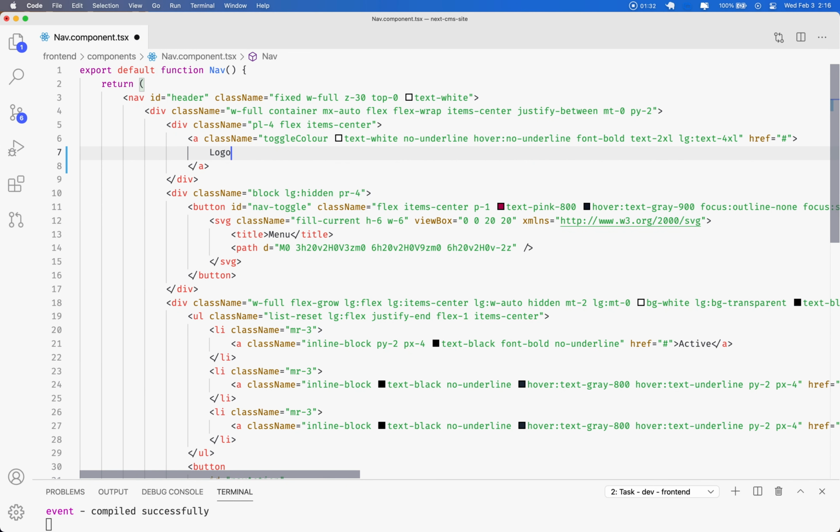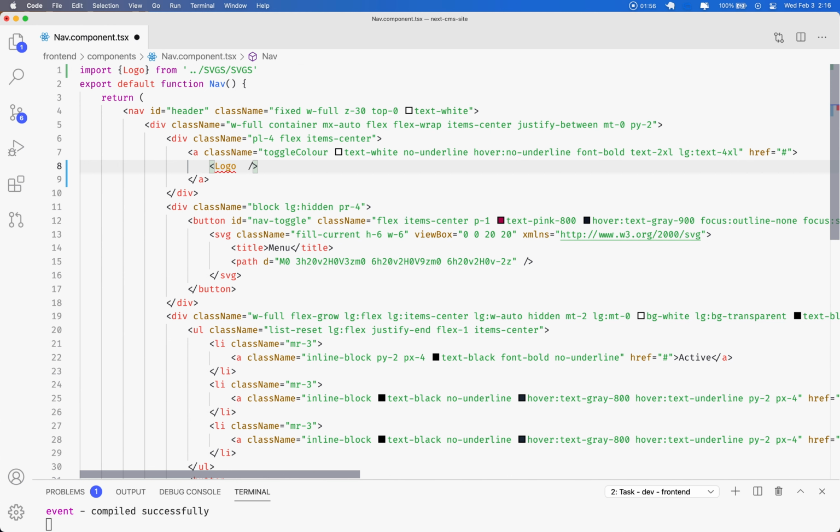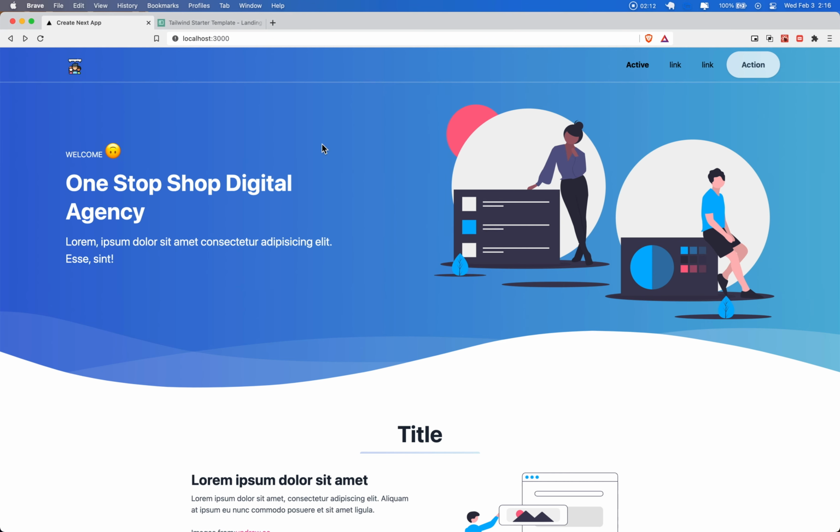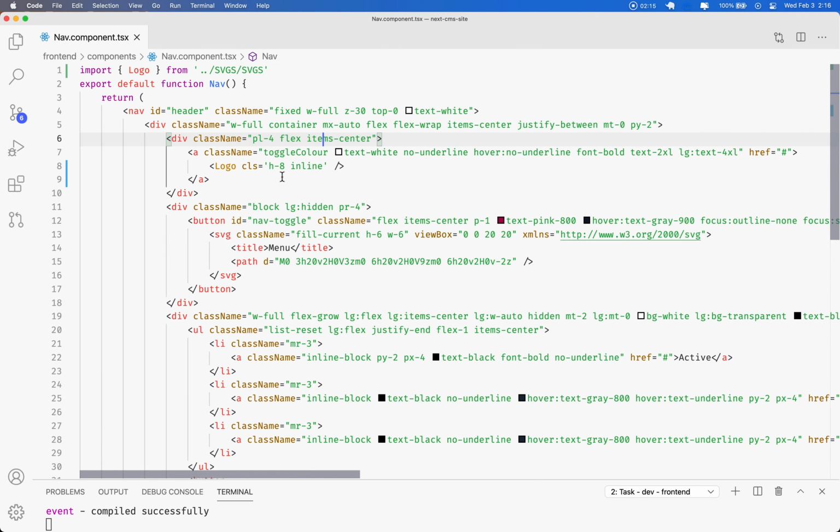So, okay, and yeah, for this, we're gonna put a class height, and this is gonna be H8, and inline. Okay, so I think now we go back here, we have our logo. Great. Let's put it 10. Yeah. Great. This is our mobile SVG burger.